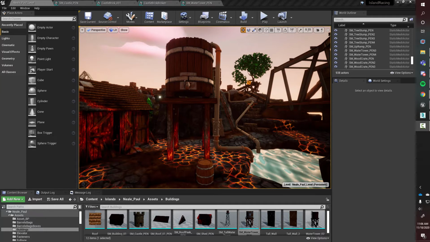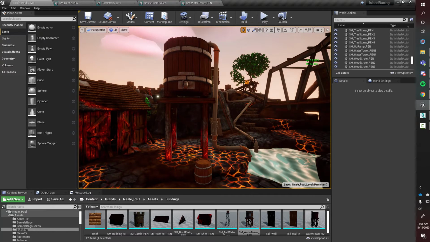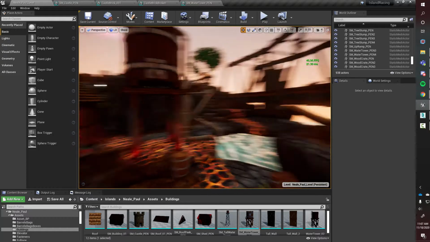You can also often see when you play video games, the detail sort of pop in sometimes, especially when the game loads. But sometimes when you're running around or doing something, you'll suddenly see finer things like plant life or fine details come on screen. And that's the level of detail kicking in, saying, hey, you're close enough now that we can display more stuff to you. So I've set up an LOD on my water tower here.